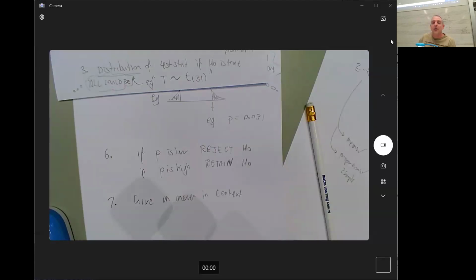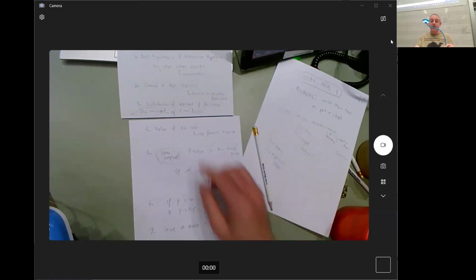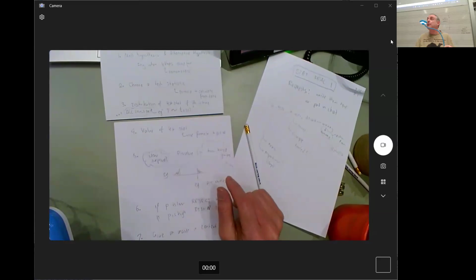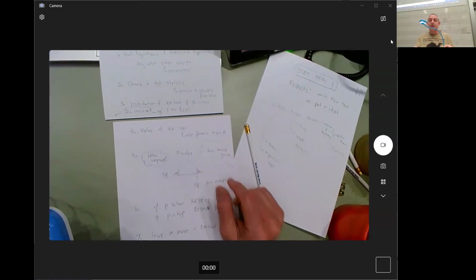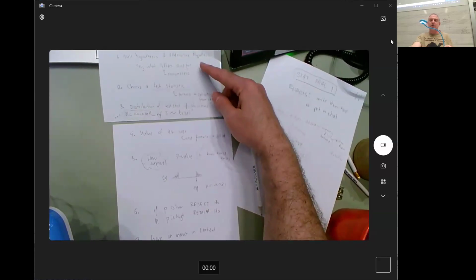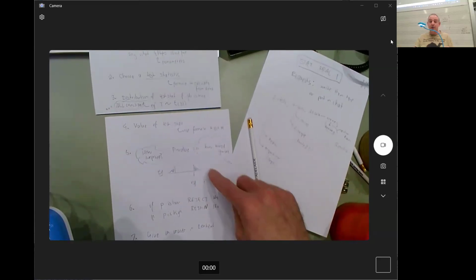So this is the process. It's got 7 steps, but some of those steps are really short. This step number 3 is literally like 1, 2, 3, 4, 5 symbols. And this step is writing down the formula. And this step is usually only a few symbols. Each of these steps is very short. The longest one is probably this one.